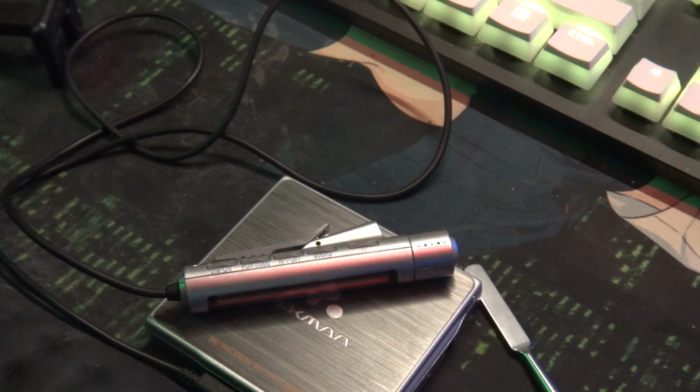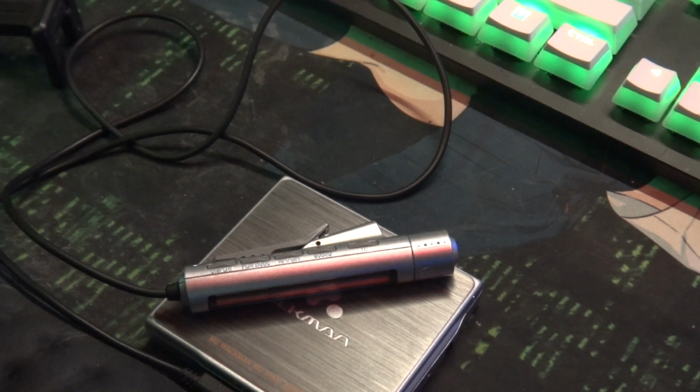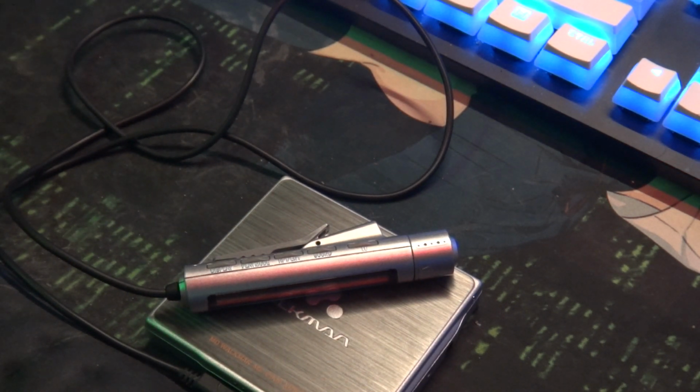But yeah, I'm not going to insinuate this will work for every player. It's not going to fix every situation. It very much depends on what's going on. But a lot of times it could literally be that the spindle is not keeping its speed, or is getting gummed up, or is not moving at all. If it's not moving at all, then there you go.